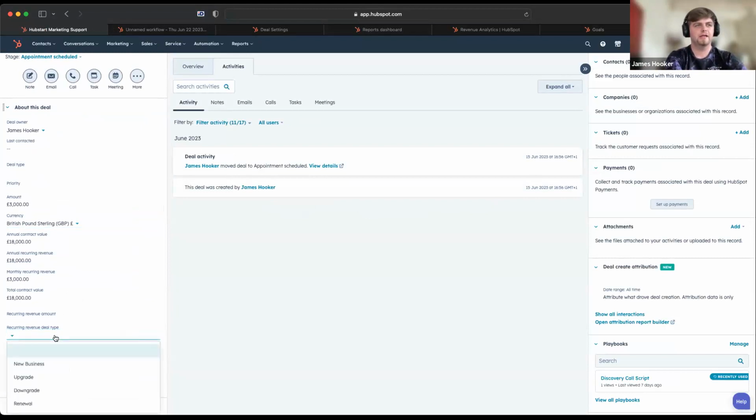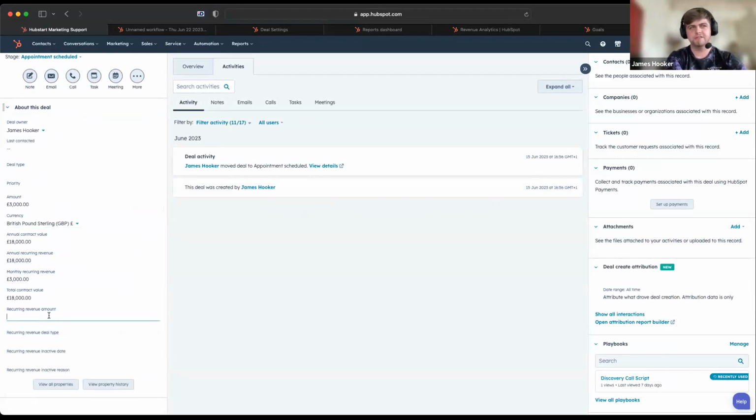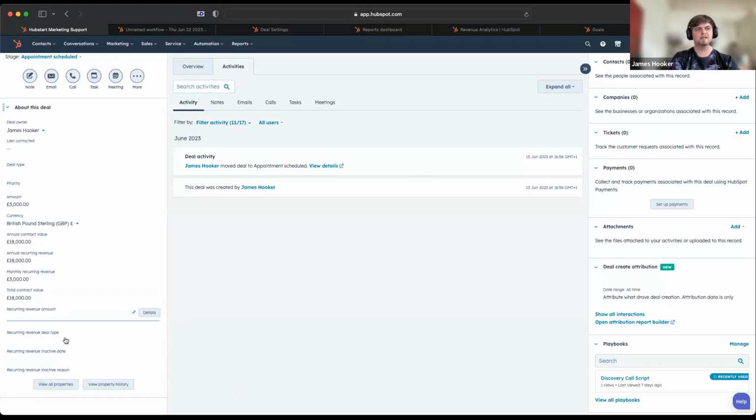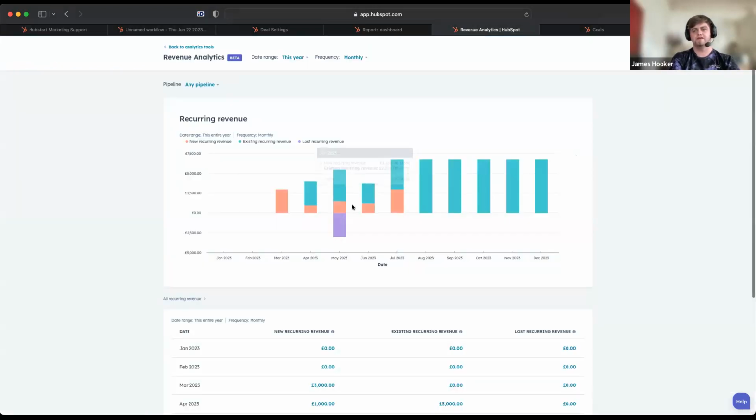In some cases that would be by sales, of course, on the front end when you're putting in your new business, your upgrade or your downgrade. But when it comes to revenue becoming inactive, say a downgrade or a churn, that's something the customer success team or the accounts team could update. Either way, whoever has access can add these values at the appropriate time and they'll reflect straight away within the reports.